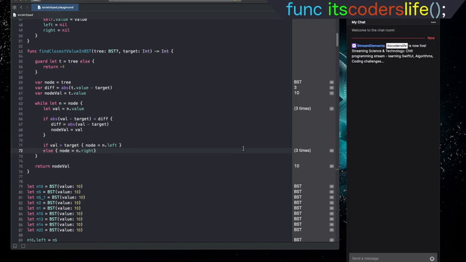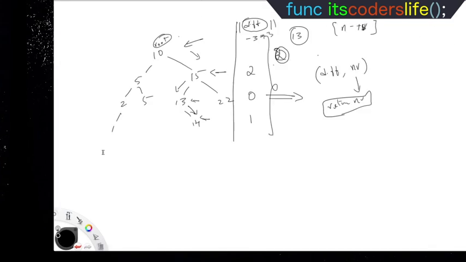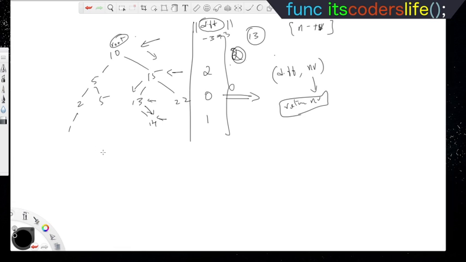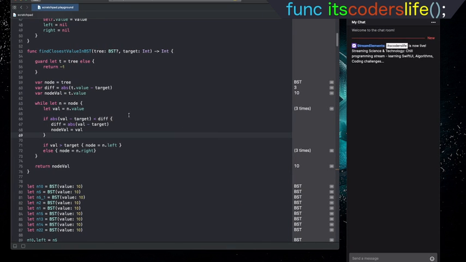Okay, it ran 3 times, so this didn't run, so we are good. We are traversing right, but we traverse right multiple times. So this should not be 3 times. It came here, here, and then here, so that should not be the case. So our while loop is correct, but this condition, something has gone wrong.